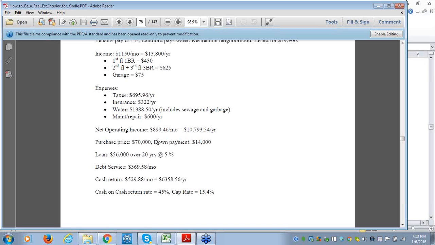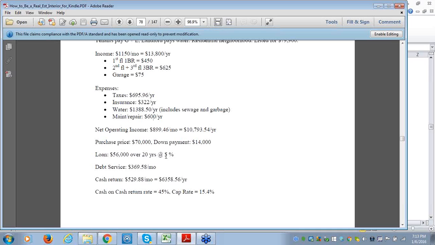So let's assume you paid $70,000 for the property, okay? Or let's say this is a new property you're going to get on a contract for $70,000, and that's low. That's the kind of thing you might see in Dayton, Ohio right now. Down payment of 20%, because I always encourage you to put down your own money and put down 20 to 25%. 20% of $70,000 is $14,000, okay, which leaves you a mortgage of $56,000.